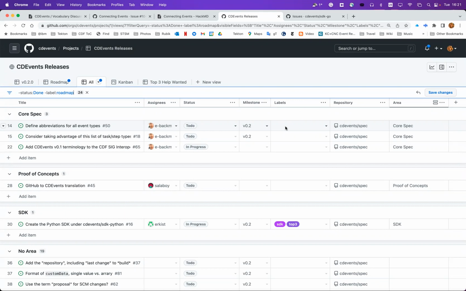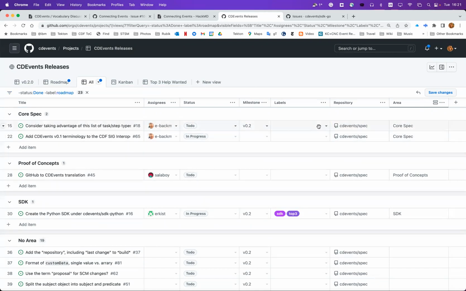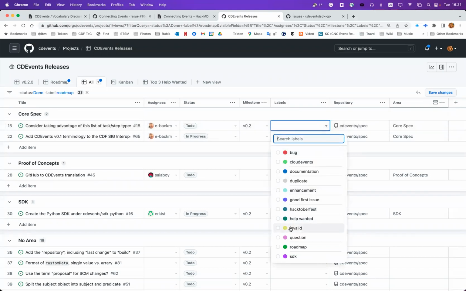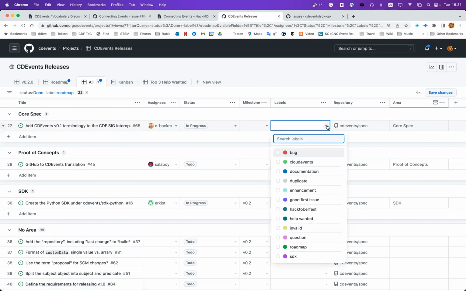But I think this is good enough now. Then the first one should be in the roadmap at least, I think. And also the second one, because if we don't do that thing, we have not really followed what SIG interoperability wants us to do, or I mean, we don't align. And that's the same with that one as well.